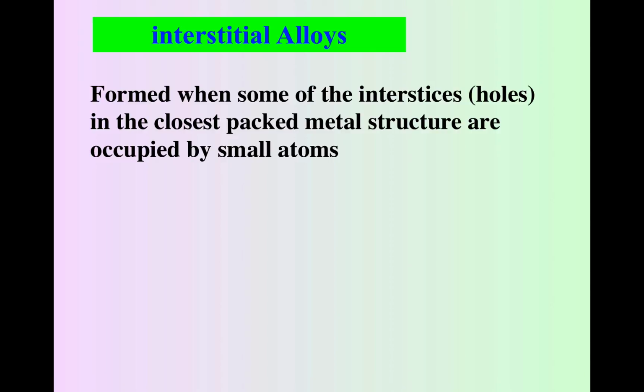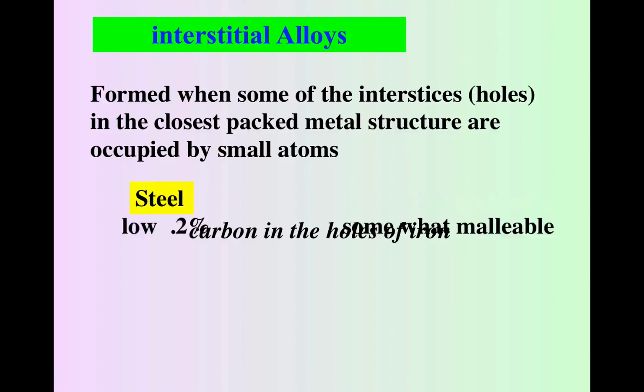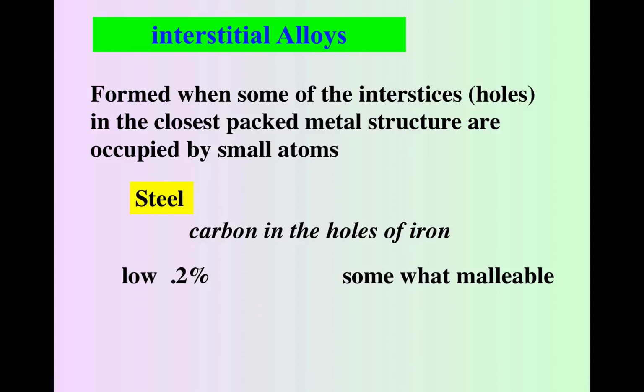All right, interstitial alloy is different. All right, so we end up with two atoms of different size. Now, it doesn't have to be two metal atoms. It could be a metal atom and a non-metal atom. What happens is, as these atoms pack together in a crystal, there's spaces between the atoms. So for example, with steel, you've got big iron atoms where you've got little holes between the iron atoms as they pack together. And in those holes, you can put carbon atoms. Smaller carbon atoms can fit in these holes and make it less malleable.